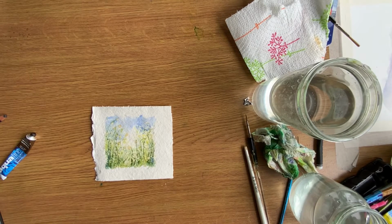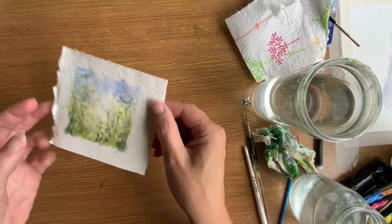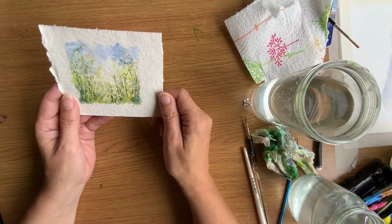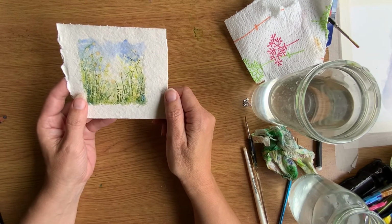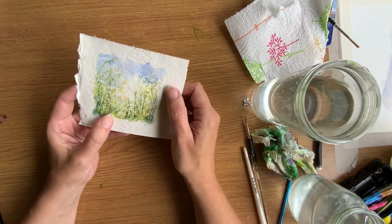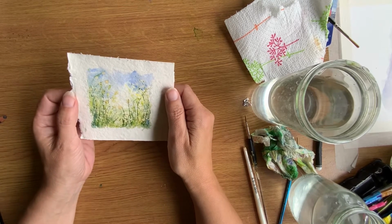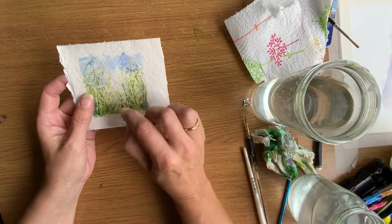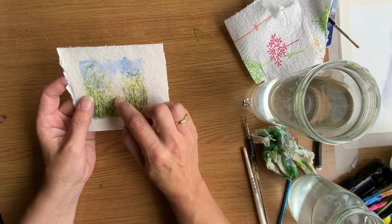Okay, I'm back after a little pause in that video. This has all dried, and you can see where the masking fluid is. This is actually a bit of an experiment because I've got a funny feeling. I can show you the technique on this paper, but the paper's, you need to be gentle with it. And I've got a feeling that maybe some of this masking fluid might tear the surface.